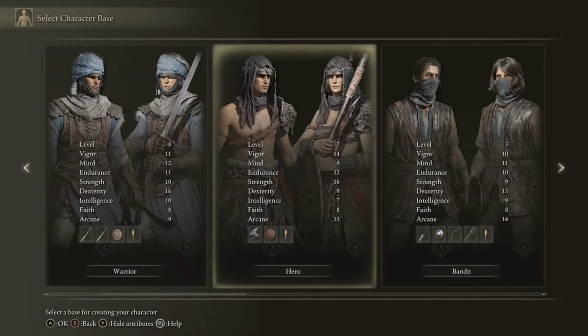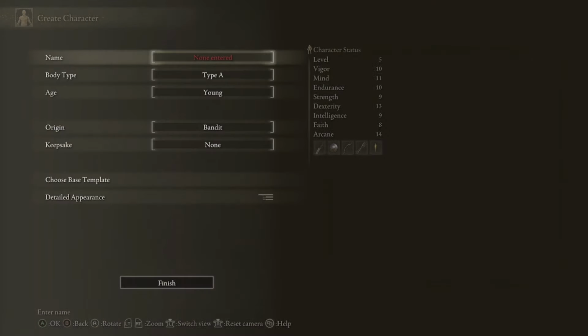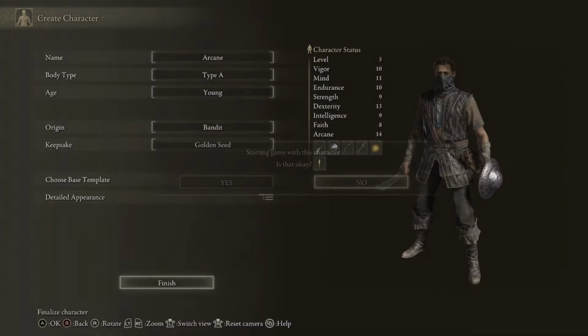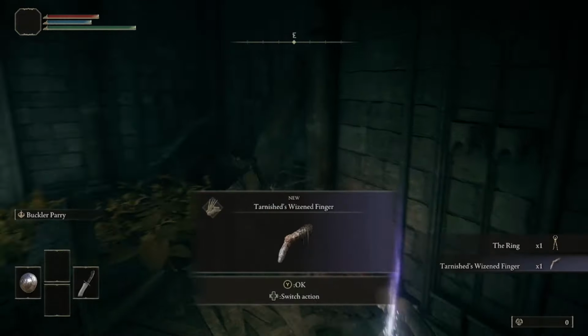So when choosing your starting class for Elden Ring in this playthrough, you're going to be choosing the Bandit, as it's going to have 14 Arcane, which is the highest Arcane scaling out of any starting class. After you choose your starting class, go ahead and name your character, and then you can choose the Golden Seed for your Keepsake, as it's going to give you an extra flask, allowing you to have more healing at the start of the game.